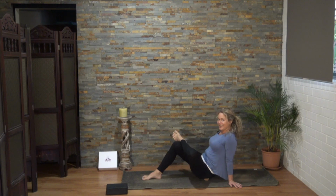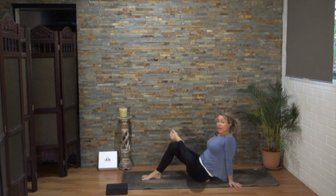The balls have a tendency of rolling away from time to time. So this is also a lovely one to do at the wall as well. You don't have to do it seated. And certainly if you're at the wall, sometimes you can roll around the side to get to the outer edge of the hip a little better than what you can seated.